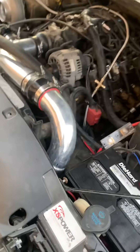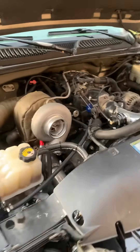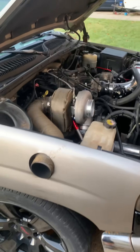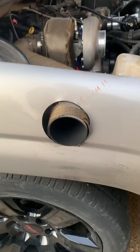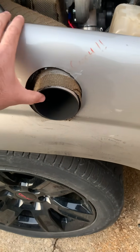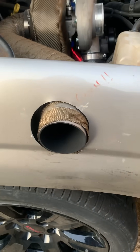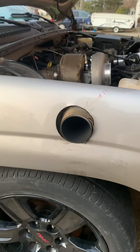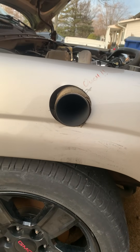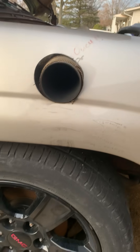The truck is done clean — it's not slopped together by any means. It might be a cheap budget build but it's definitely not sloppy. I need to get a bezel for my fender exit — when I cut it I misjudged a little bit, but we can clean that up and put a bezel on it. You'll never see that — that was me getting excited and getting in a hurry. I normally don't do things like that.